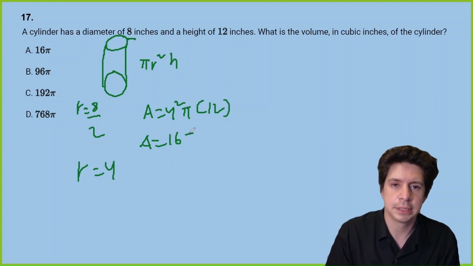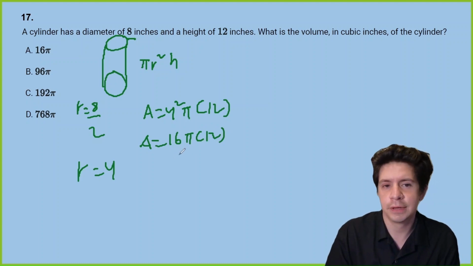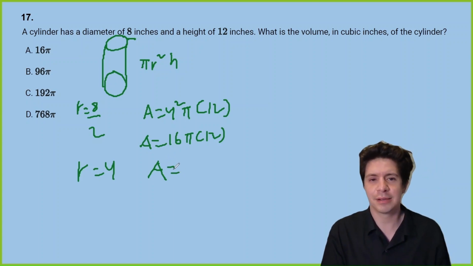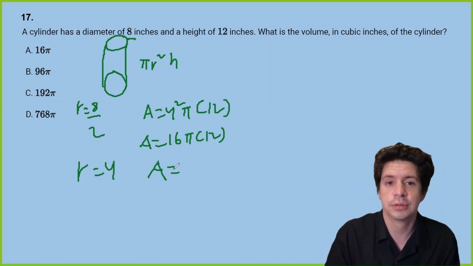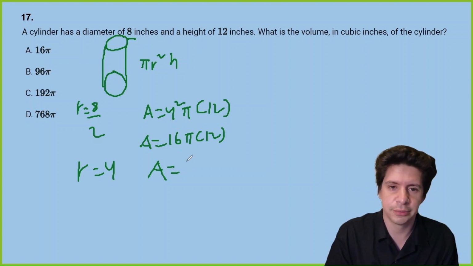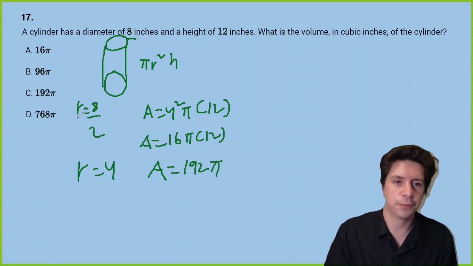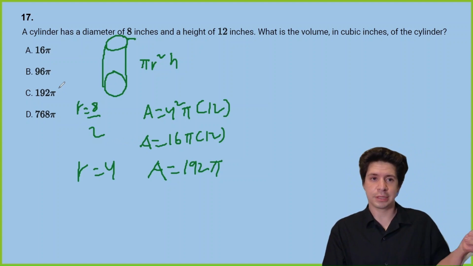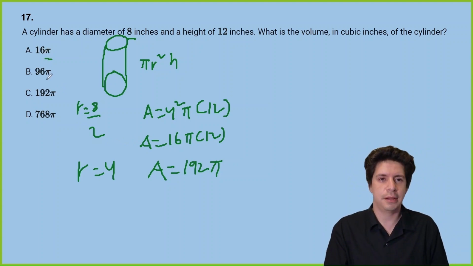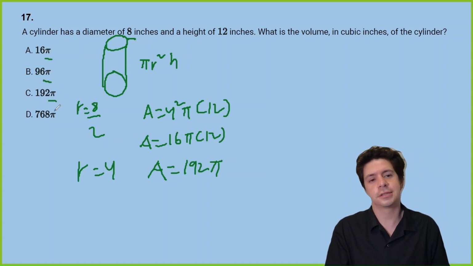So we have 16 pi times 12. 16 times 12, anybody? Yeah, 192, right? The way I did that was I know 16 times 6 is 96, and then I just doubled it. But if you don't know that, that's what the calculator is for. And remember, look at all your answer choices before. I glanced, it was a quick glance, and I saw, oh, pi, pi, pi. I don't have to do the multiplication of pi.